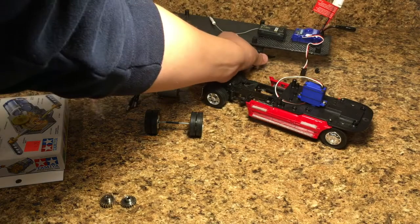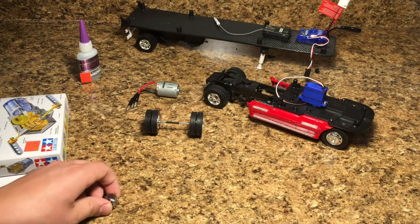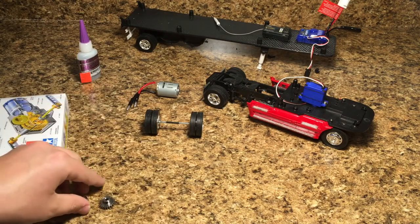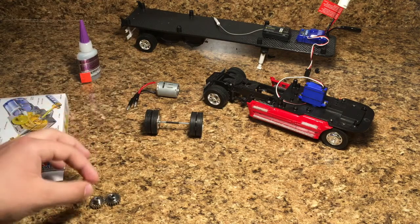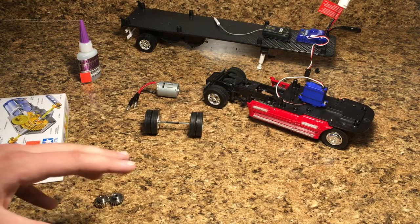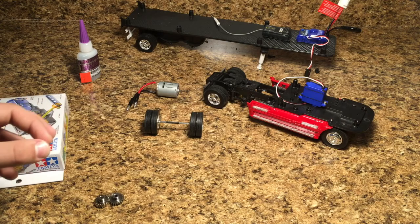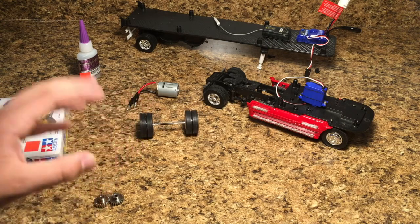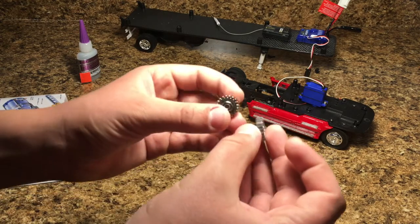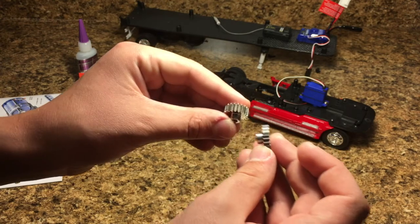Now in this part, we're going to set up the motor. I kind of ran into some problems trying to figure out how I was going to do this because this vehicle is not made whatsoever to handle any sort of motor or servo. So this is all completely custom — that was the plan from the beginning. I did have these two metal pinion gears that I was going to try and mesh together on a side angle, but that wasn't going to work.